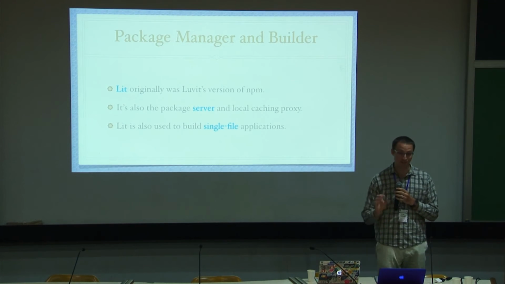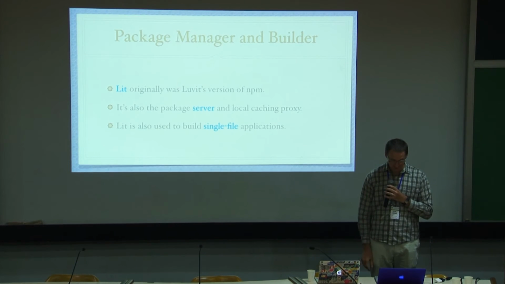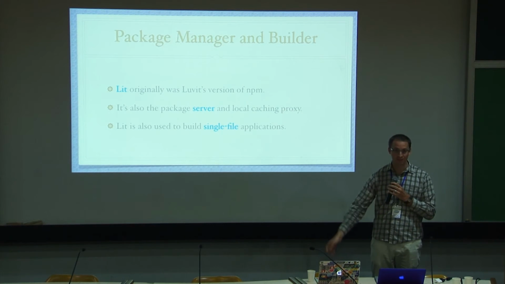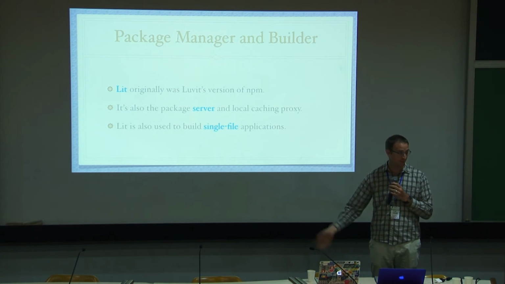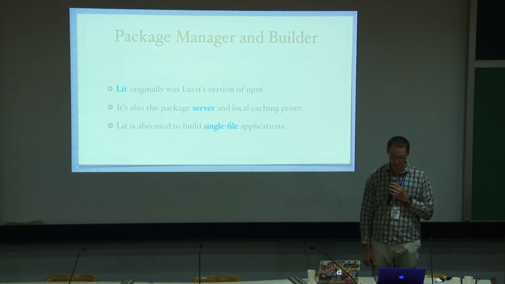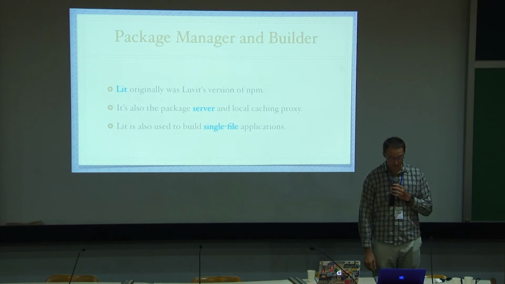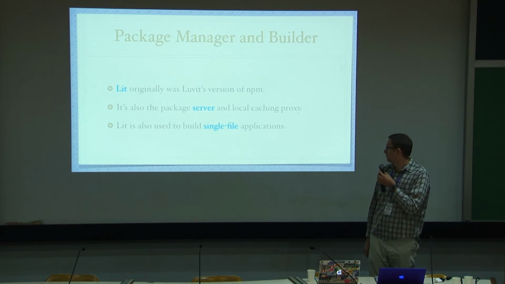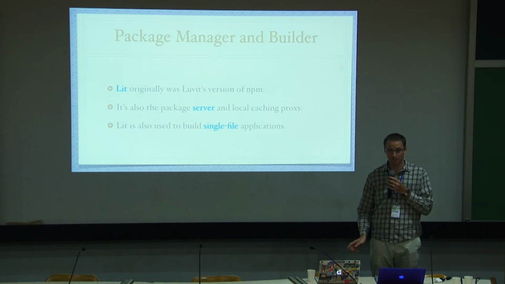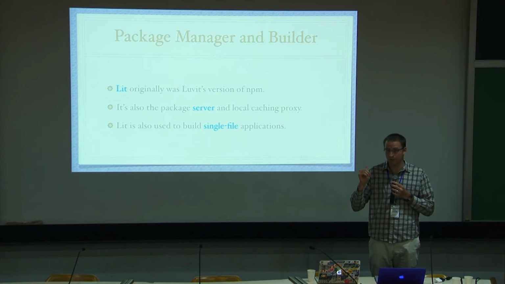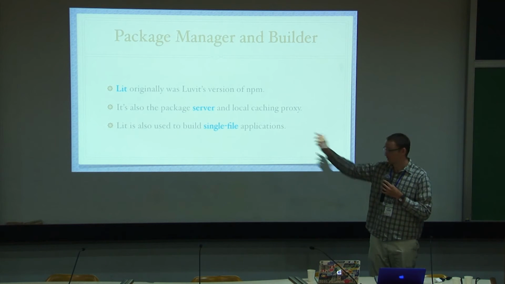But there's some really nice parts to this. We can learn from each other. So originally, this was Luvit's version of NPM. In Node, NPM is the package manager. So in Luvit, you have lit. It's also a local caching proxy. It's also the server. The production lit server, the repository, is just a lit process.